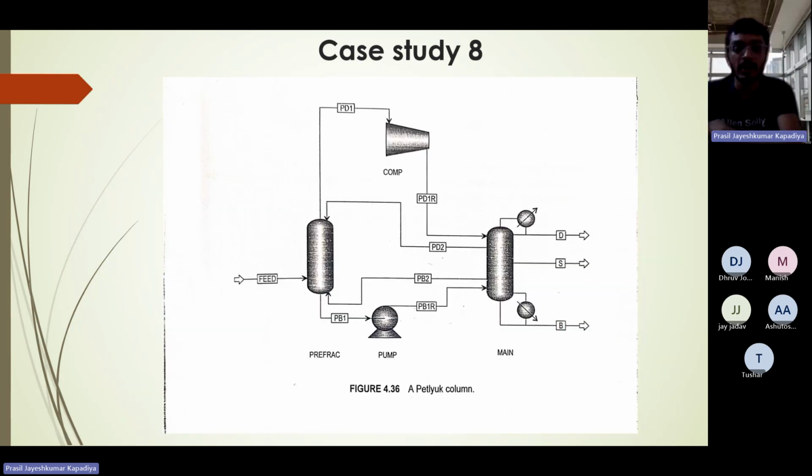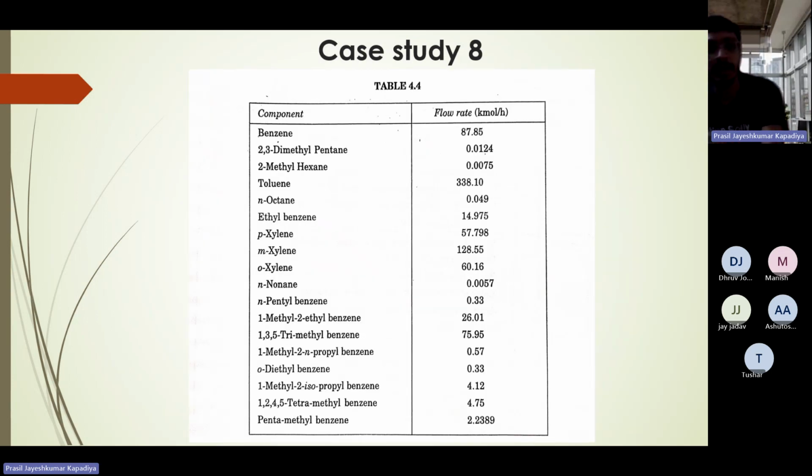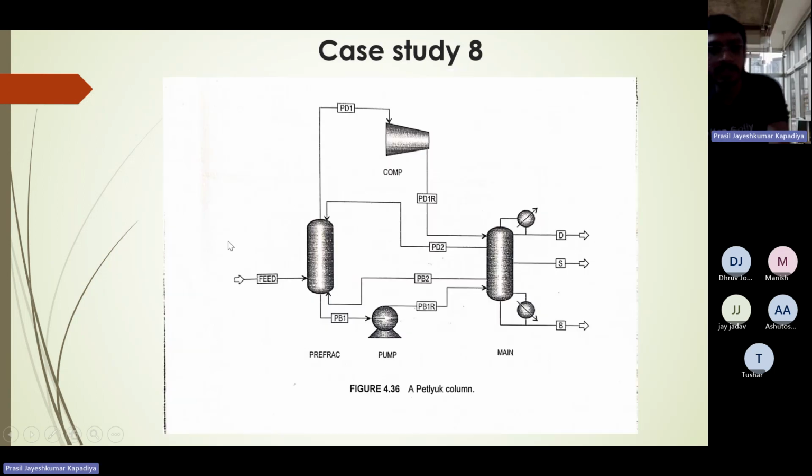So here is the game. You can see that this one is actually very complex. We have many components here. So it is not advisable to directly connect this stream with here and this stream with here when we are simulating, because there are higher chances that your simulation won't converge.